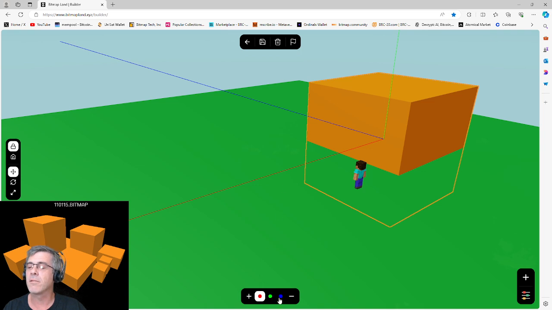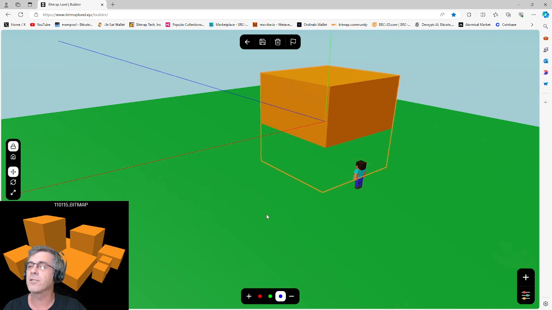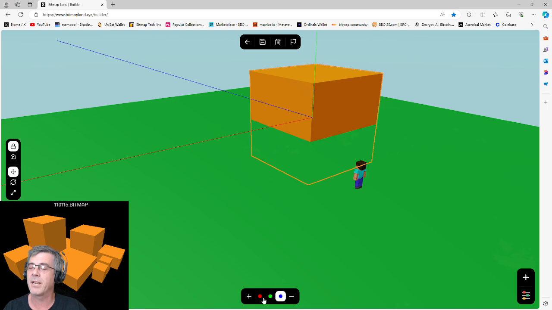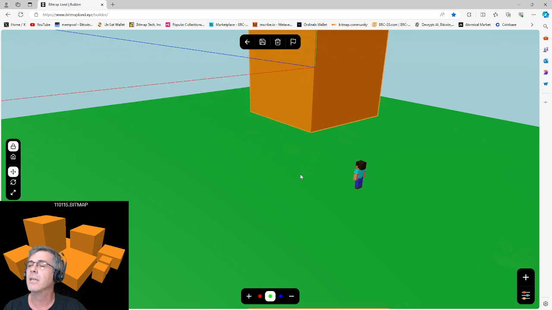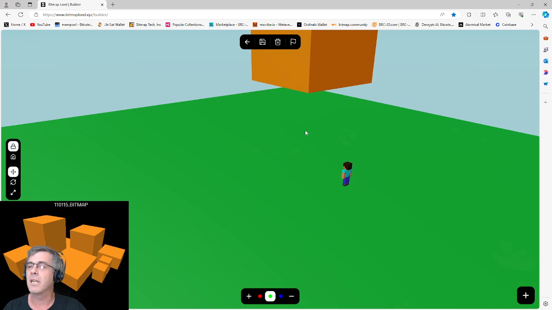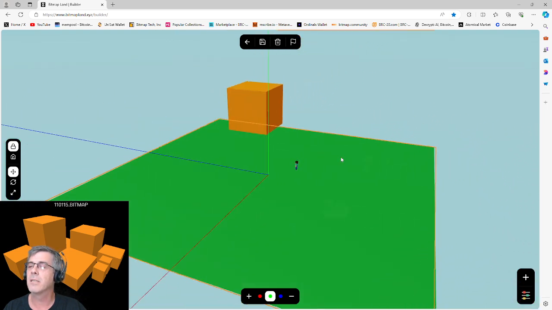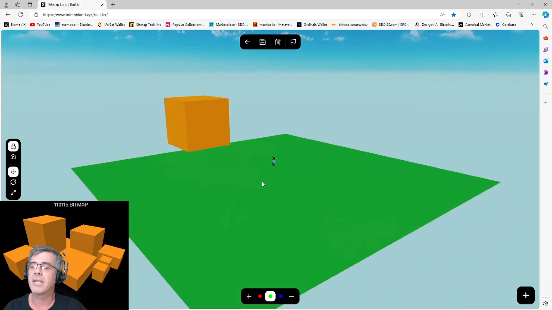You'll move the box around. You can pick a different axis and scoot it around. Right now we want to pick it up a little bit, so we're going to choose the up and down, the green. Put it up in the air. Deselect, zoom out. Turn around, deselect. You find yourself hitting that deselect a lot.